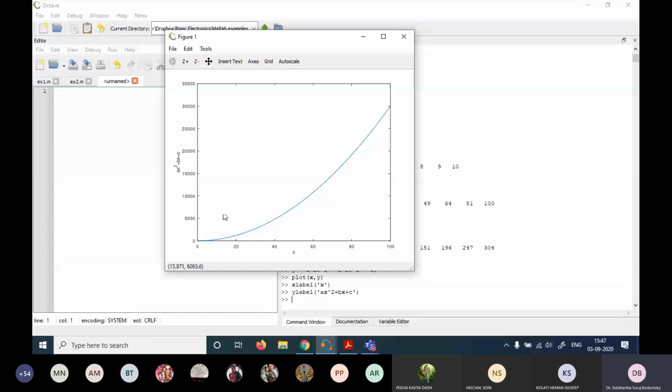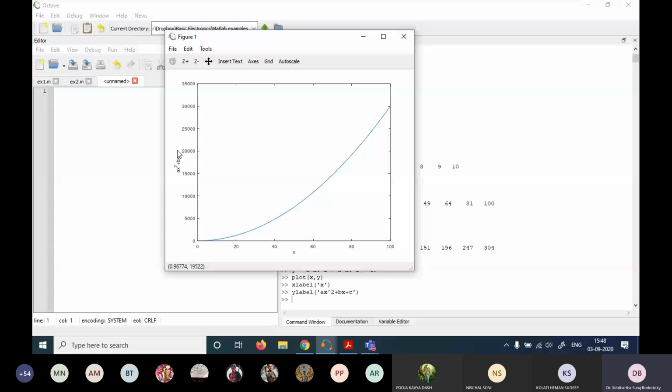So I can name the axis. Now I'm using Octave, so these numbers and names don't look very nice. If you use Matlab, the curves will look much nicer. For example, the x written here is very small. In Matlab these things will look better, and the y-axis label ax squared plus bx plus c will be much better. I'm using Octave so that everyone can know that Octave is good enough.